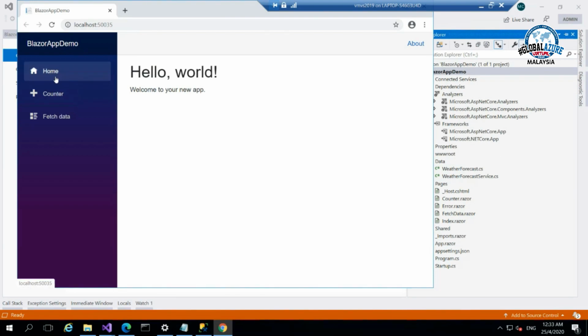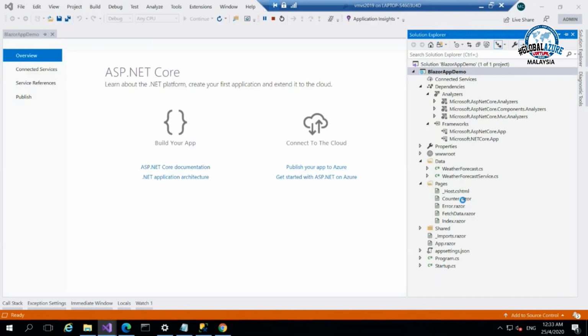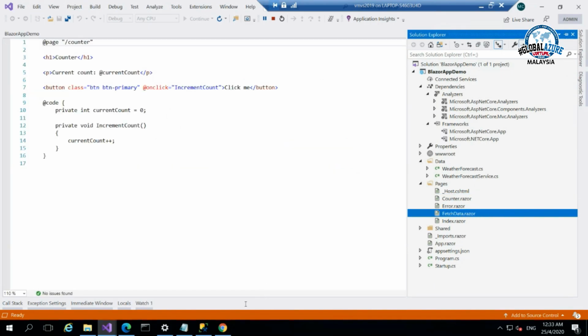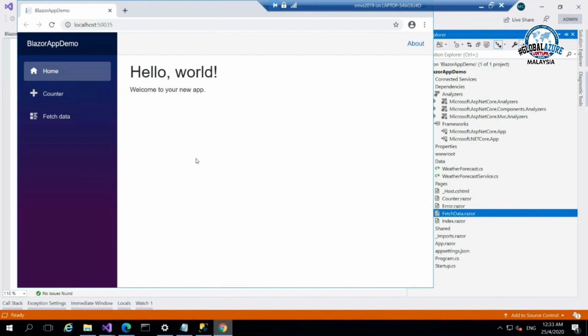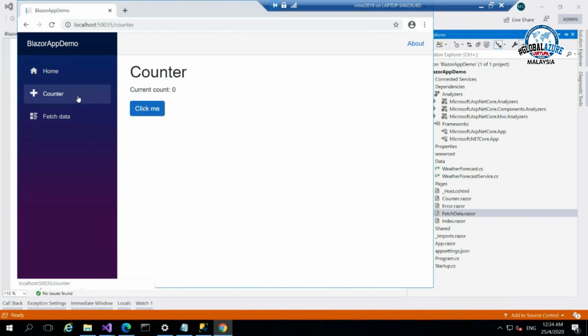So every individual of this, you have a home, you have a counter page, and you have the fetch data. So you have the 3 pages here. All the 3 pages are here. So this is actually your Razor app running.